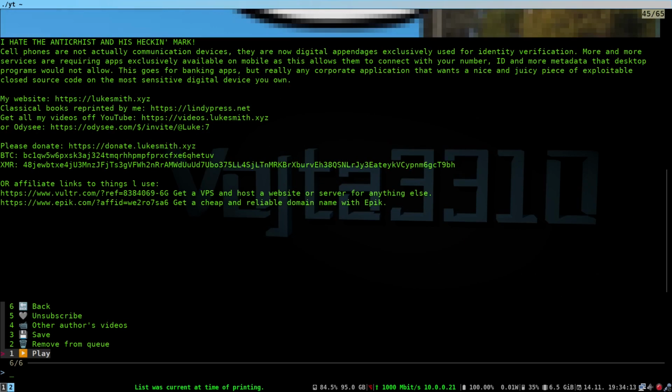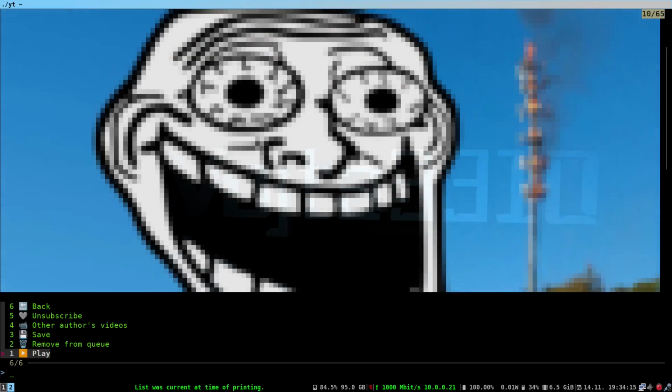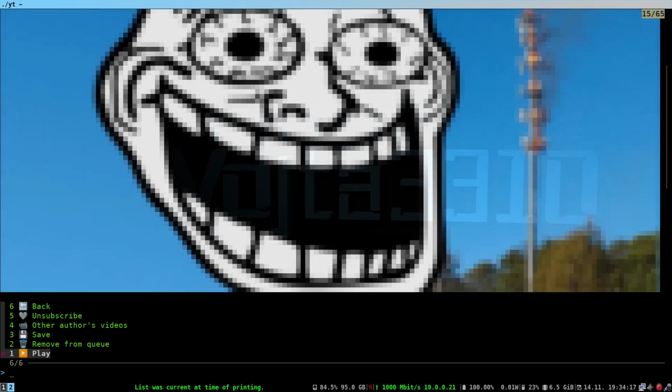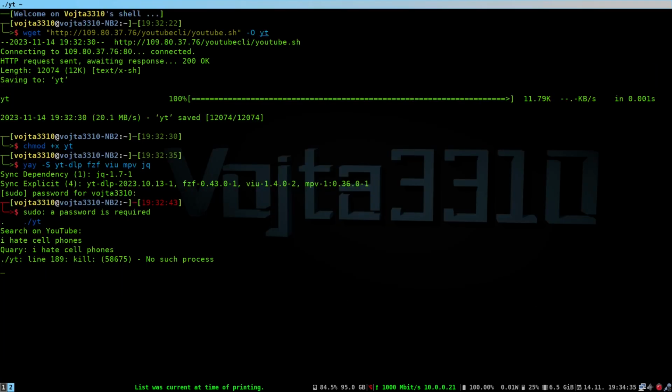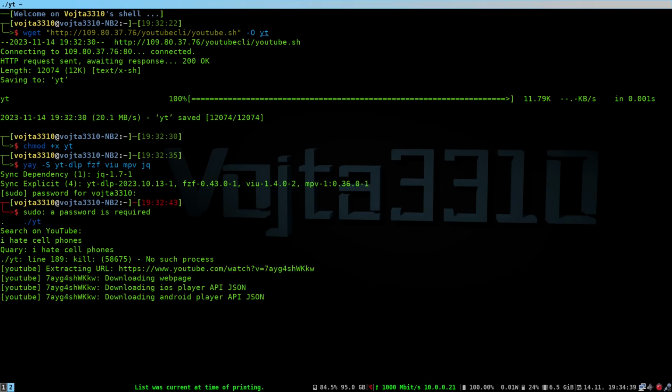When you open the video page, you again can read the description with shift, and you see the image really large, but I don't know how large a terminal you open. So you can add or remove it to the queue to see it later, or download it to see it even if you don't have internet on your way, like watching it in the train while you are traveling somewhere.